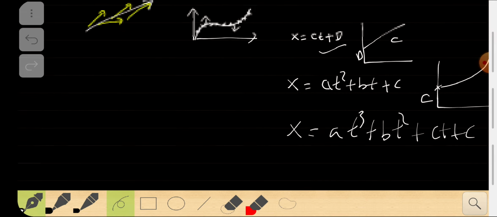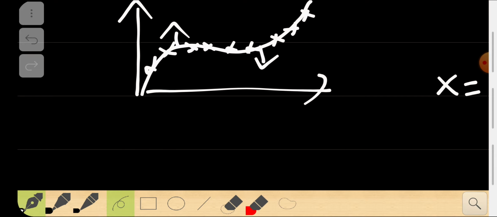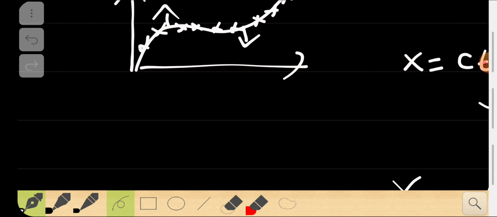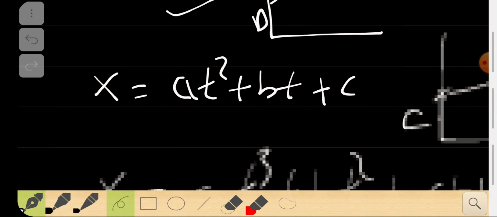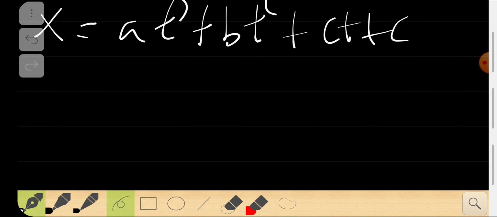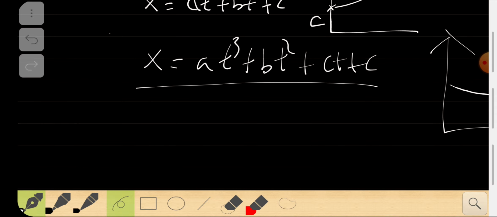Now if you look at our primary curve, it had a crest and a trough. That means it will almost certainly be a third order polynomial. So it must have a power of t raised to 3. It must possess a power of 3. So our equation must generally look like this.